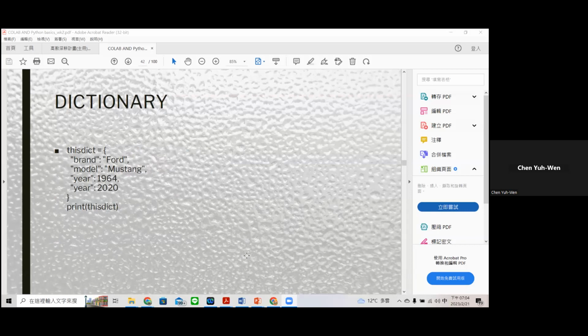I say this is quite important because you can define your dictionary and modify its structure. This is quite common when you write a big program in Python, so the use of dictionary is very important.